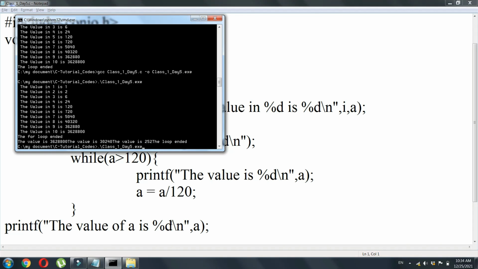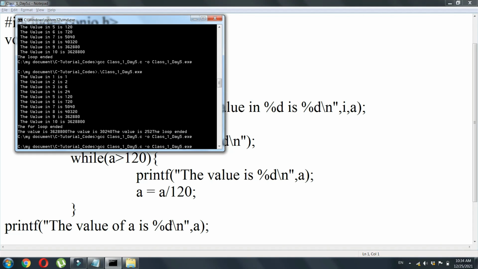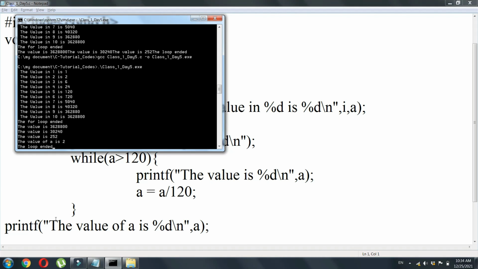Okay, let's compile it, execute. Yeah, you could see that in the loop when you are getting the values, just giving 252 as the last number, but you could see since the value of a came to 120, it came down and it is not printing the loop.